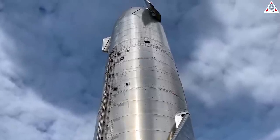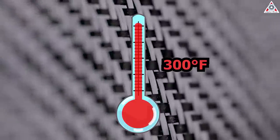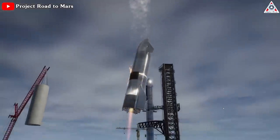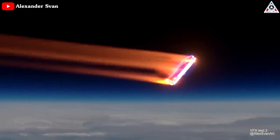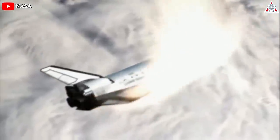SpaceX chose stainless steel for the Starship, which would better protect against those high temperatures. In a January 2019 interview with Popular Mechanics, Musk explained that aluminum and carbon fiber operate in a steady state up to around 300 degrees Fahrenheit, while stainless steel can reach up to 1,600 degrees. That's an improvement, but it means the steel will still need some help to endure a landing. The only way that has been figured out so far is through various types of heat shields on re-entry vehicles to prevent them from burning up in the atmosphere.